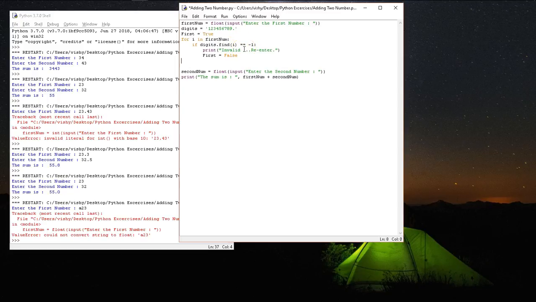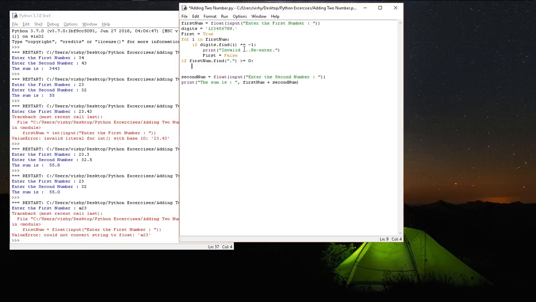Okay, now what is the next step? After we come out of this loop, we have to check whether a decimal was there or not. If first num dot find a decimal is greater than or equal to 0. That means, see, first num dot find will return the position, right?